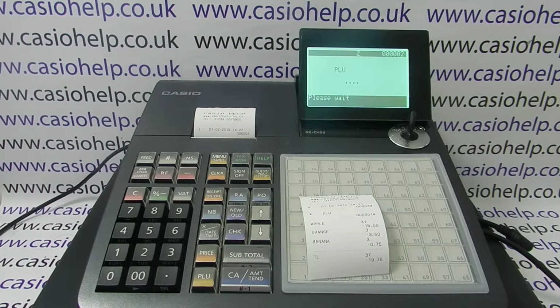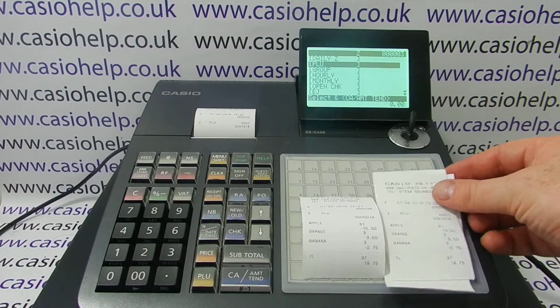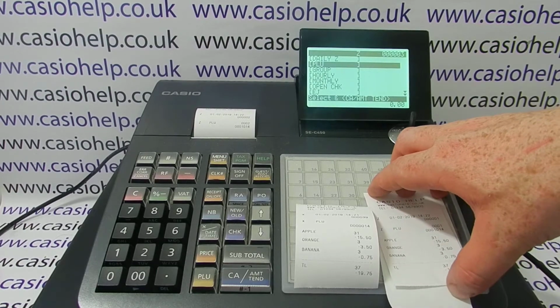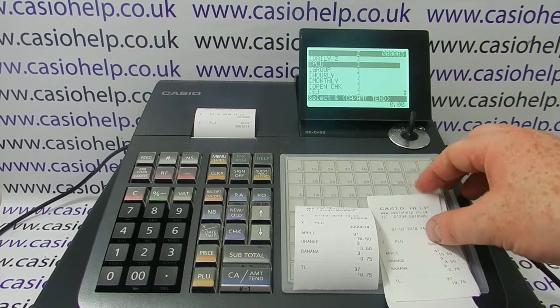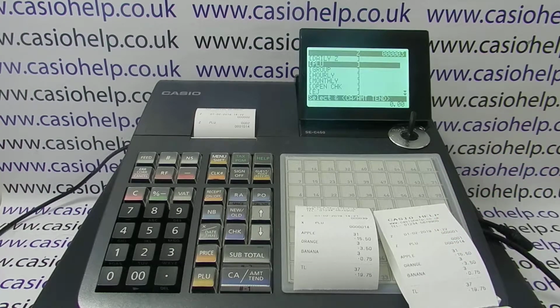The reason why I'm going on about this is that with your PLU reporting, you might be looking at a PLU figure to see how much you've sold of an individual product over a certain period of time. So you might want to run a monthly PLU report, or a weekly PLU report, or a quarterly PLU report, or a daily one. Obviously daily would be simpler, but that might seem like going over the top. But the key thing is you must understand that you can't go into the register and say I want to see a PLU report from December 2017, or I want to see how many of a certain PLU were sold in 2016. They don't work like that.